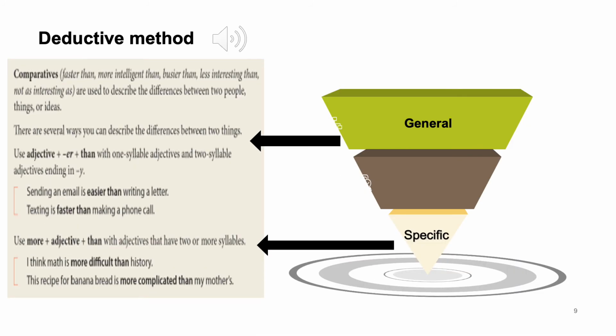I believe most learners are familiar with the left picture. In this picture, the rules of the comparative degree are given, and some example sentences are given using these rules. That is the deductive approach. The deductive approach means that learners are given general rules, and then they try to apply these rules to structure sentences. These rules are like instructions for them, and when they use the language, they have to follow these rules.